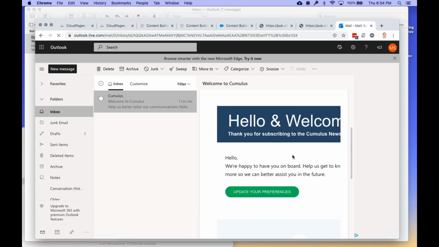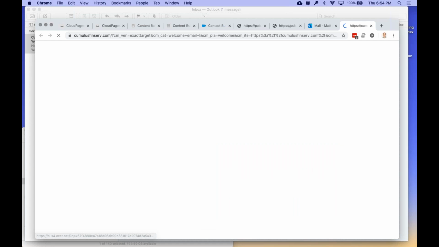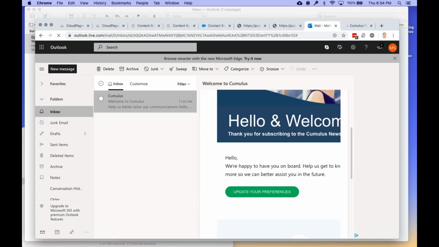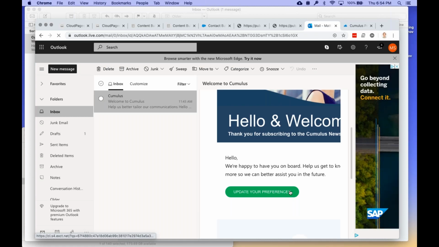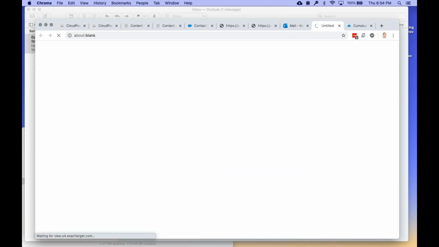And so when I look at this fallback experience, I may have set this up using the view as a web page URL. I was thinking about this. I don't think I did. Okay. So what essentially happens is you can define this button, and I could probably go back and change it, but you can define this to point to the view as a web page, which is the same as this view online link.